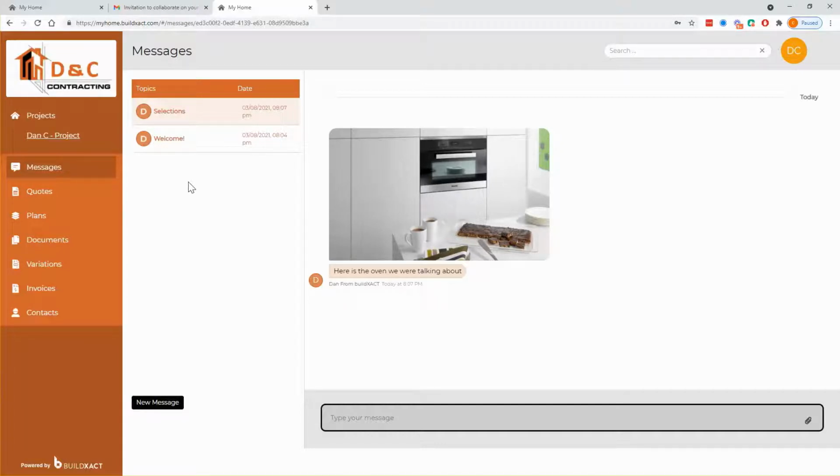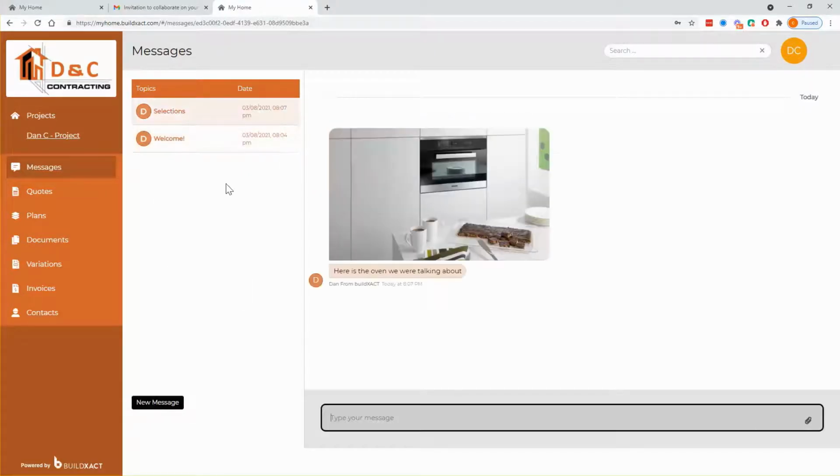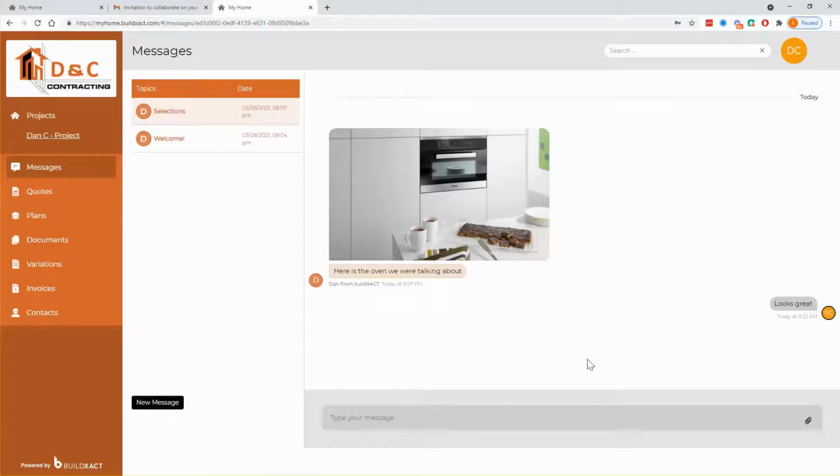But to carry on the previous conversation about what is this portal, let's go on a bit of a tour and we'll show you some of the main things that we've got in here. So up the top, we've got messages, and very similar to a Facebook Messenger message or a text message, you are able to reply to these things. You're able to create new messages, and this is going directly between yourself and the builder. So let's just say selections, they've shared an image of the oven that you may have been discussing. You can go, yep, looks great. Or you might add an attachment from your computer if you go and find another one that you prefer. So it's very much two directions. And we very much want you guys to engage and be able to contribute to these messages and tell the builder what you're thinking.